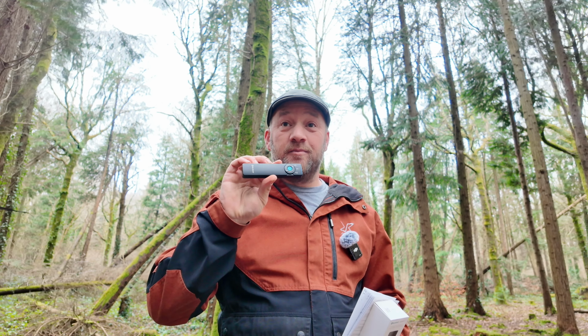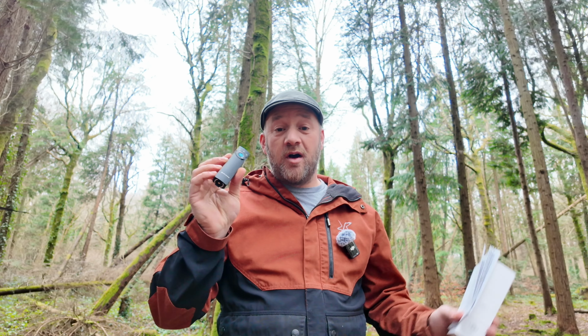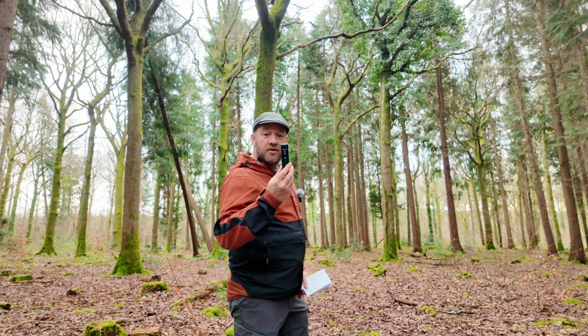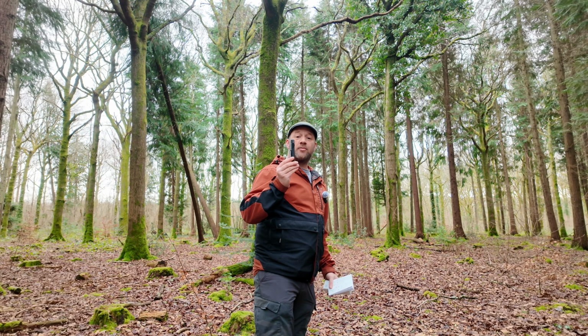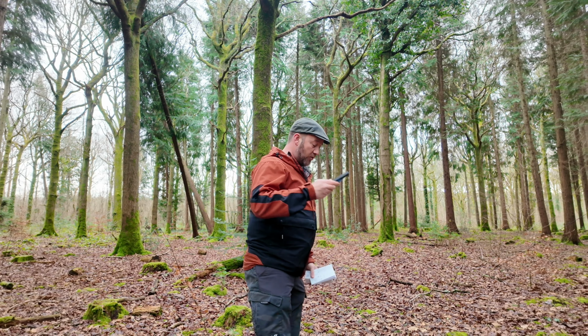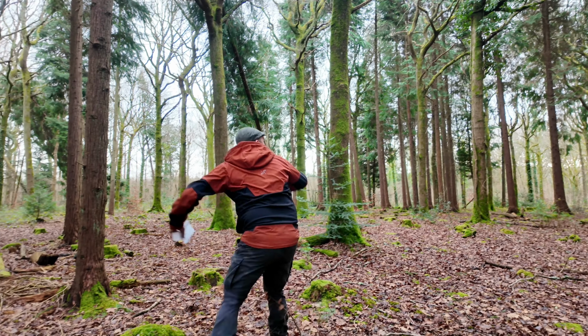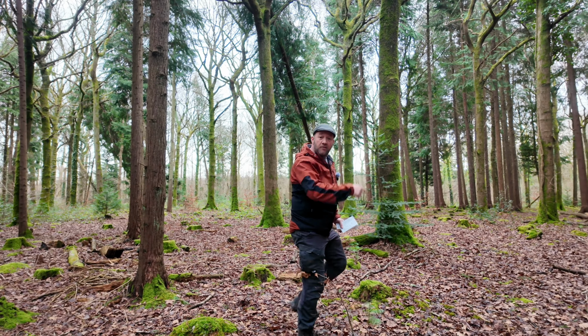This has been brilliant. Using it on all my dog walks. I will be using it when I go out camping. What I am going to do now is test its durability a bit. Shall we start? So, Olight say that this will still work if dropped from 1 metre. So let's say 1 metre's about there.